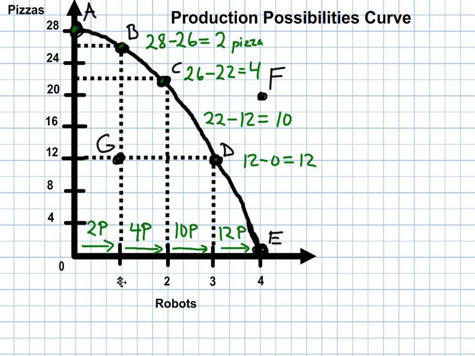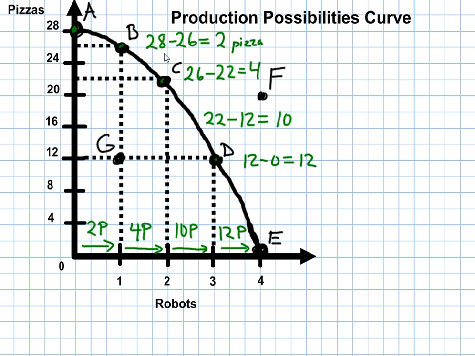Now what I've done is I've gone ahead and just shown how that trade-off ends up being measured in terms of our sacrifice of the other good, also known as opportunity cost. So let's say that the country originally started at point A, where it was producing 28 pizzas and 0 robots, and now we decide we want a robot. Well, at 1 robot, if we go up to the curve, we see that we can no longer get 28 pizzas. Now we can only get 26.